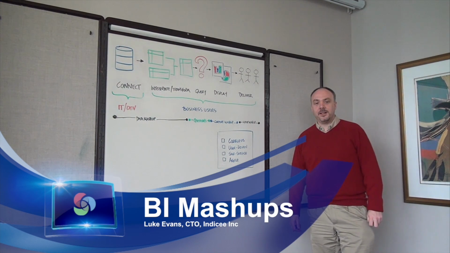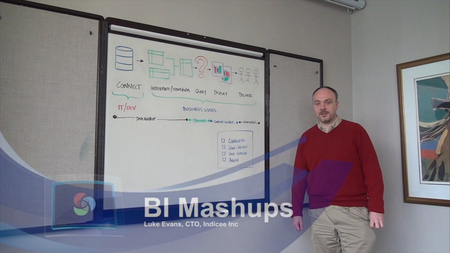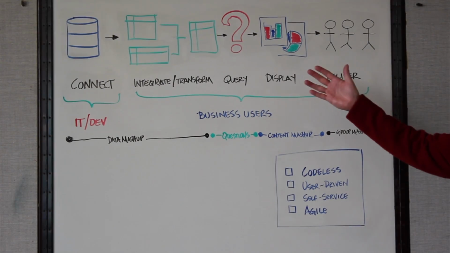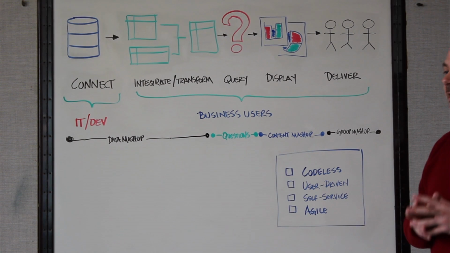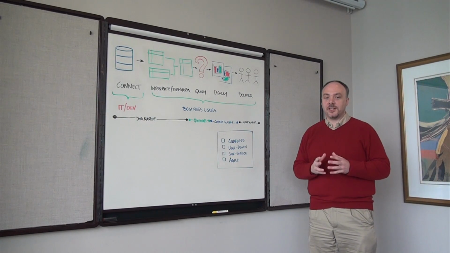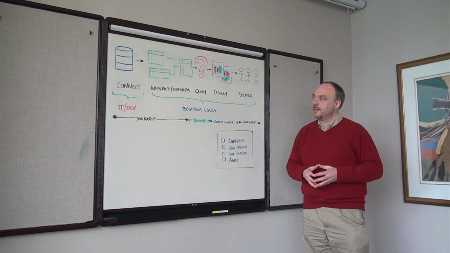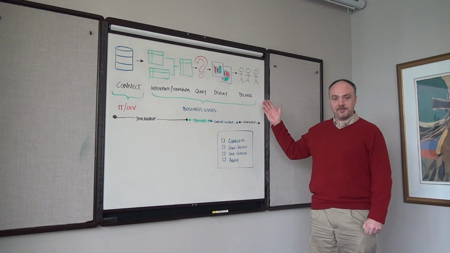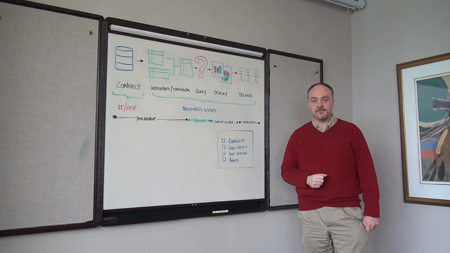Recently, Wayne Eckerson from TechTarget put together a great video on BI mashups. He talked about componentizing the various aspects of the BI process so that they can all be mashed up on the fly. This idea of making different BI components shareable and reusable is something that we're passionate about here at Indicee. So today, I'm going to take things a step further and show you how at Indicee we're taking this theory and putting it into practice.